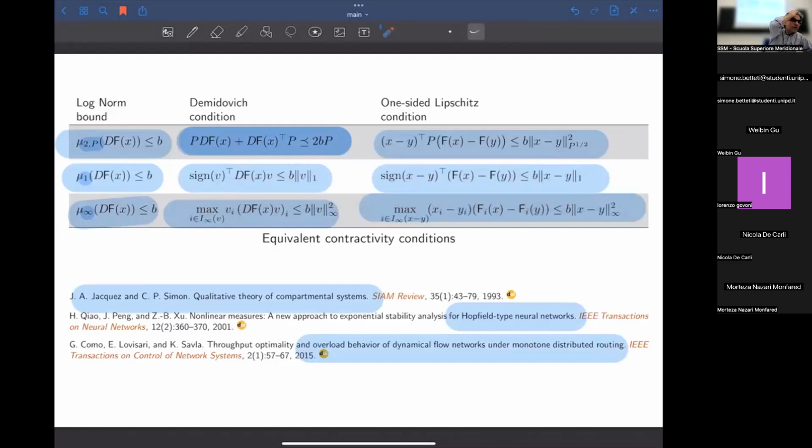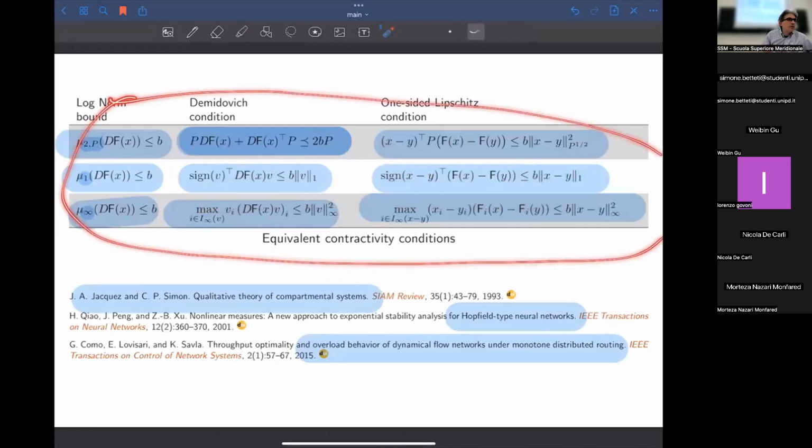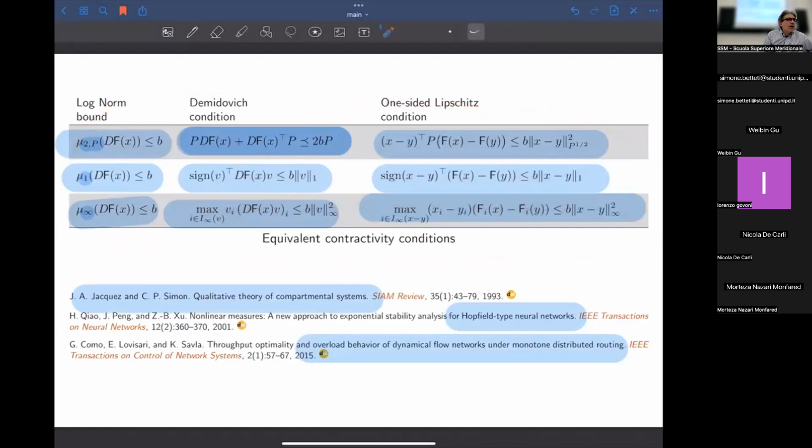Question? Are they equivalent only if you can take derivatives? They are equivalent, but as I was mentioning to you, provided your function is locally Lipschitz, you can take derivatives. But typically people would make sufficient assumptions on the differentiability.